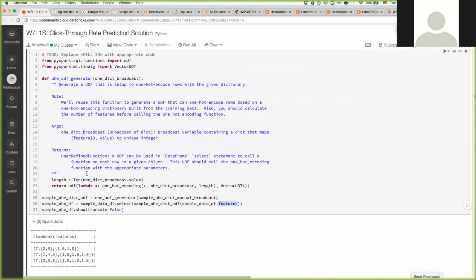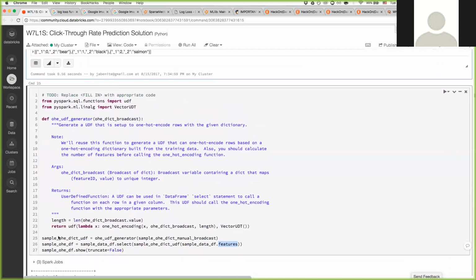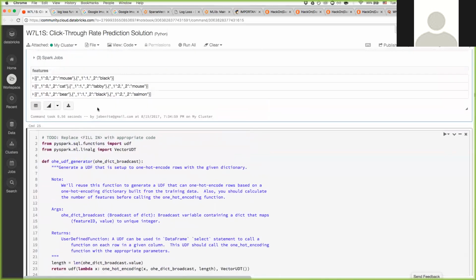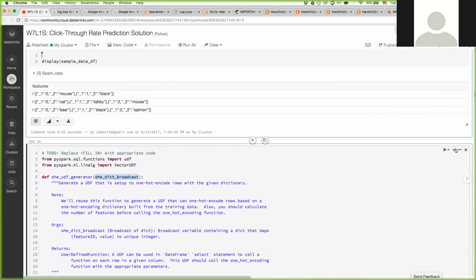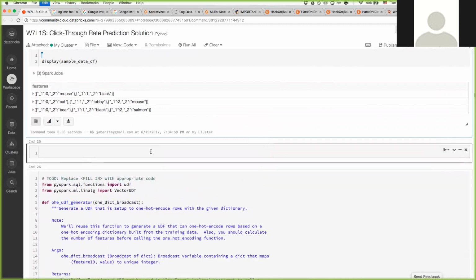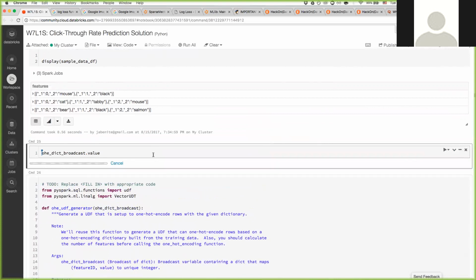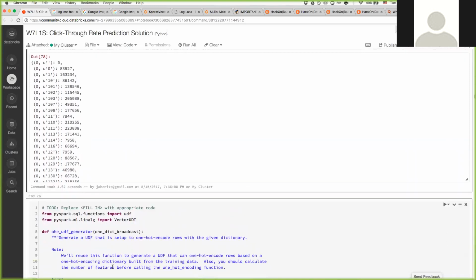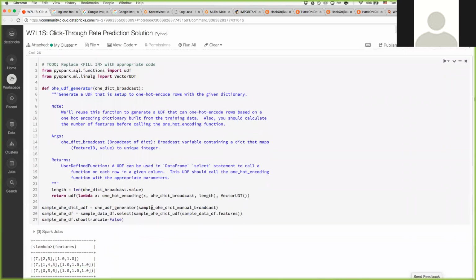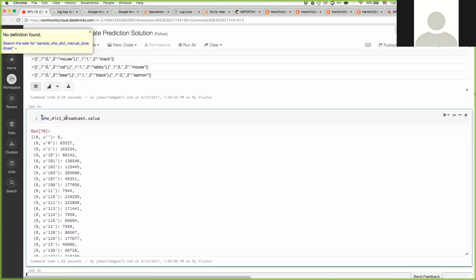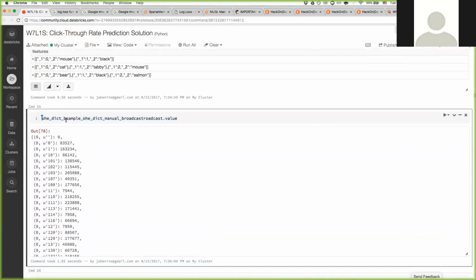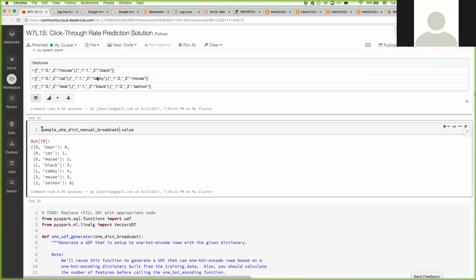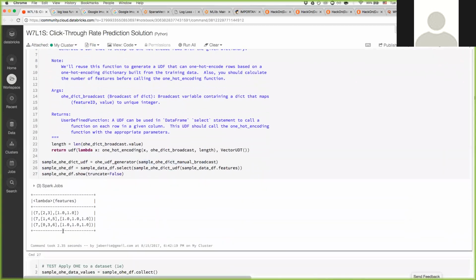So notice that we went from this representation to this more compact representation. And the key to go from one to the other is that dictionary, that encoding that we saw. Oh no, this is the one for the full data set. What did I do? Oh, the sample. Yeah, that is for the full data set. We don't want to go there. Okay, right. So this is the key that will allow you to do the mapping from this representation into this sparse representation.